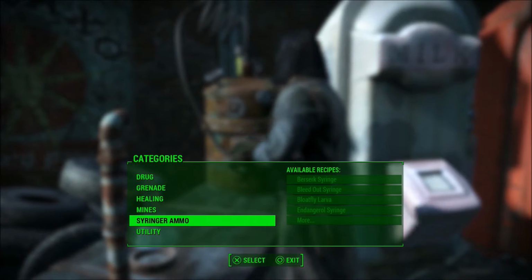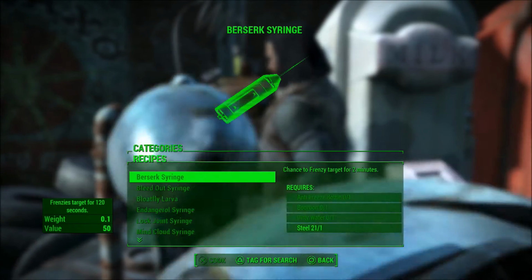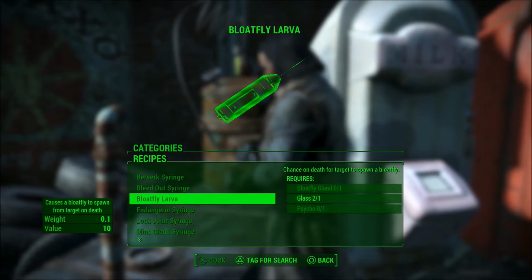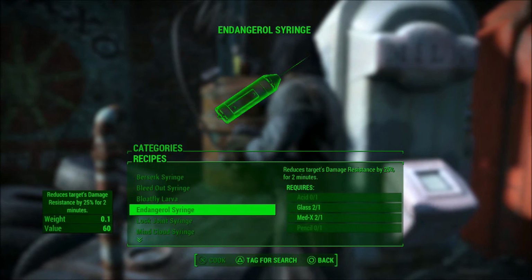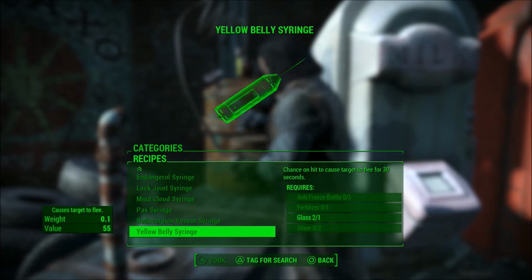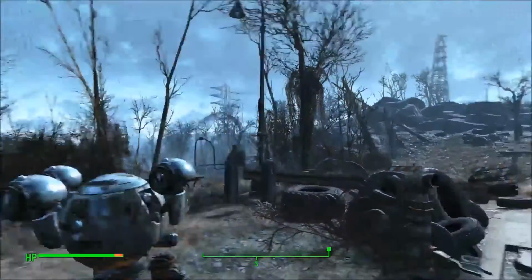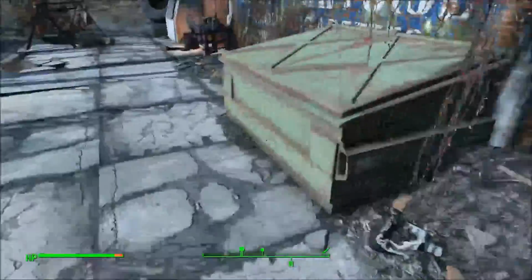Mines, syringe ammo. Oh, that sounds terrible. Berserker syringe: chance to frenzy your target for 2 minutes, does 30 points of damage over 10 seconds, chance on death that the target will spawn a bloatfly. So it's almost like debuffs. What's in utility? Cutting fluid. That's interesting. That's something we can definitely have a look at building in the future, because that's going to be very, very helpful.